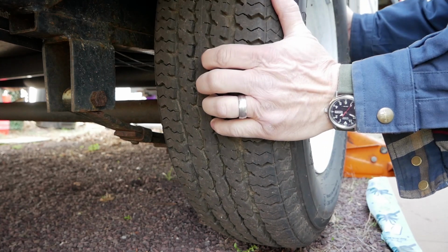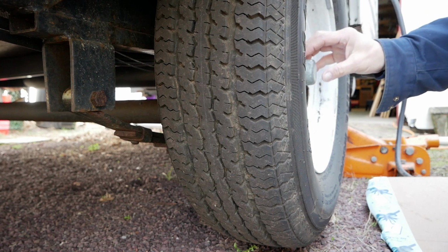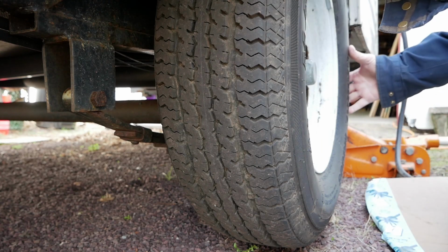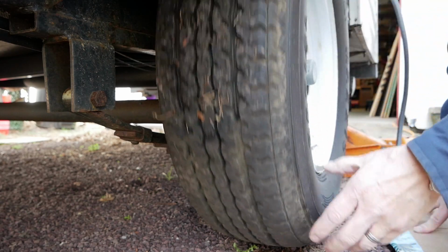If you do feel anything like any slop or anything abnormal here, it's time to get that wheel bearing checked out, and probably your brakes too, because you want to make sure that that magnet is not rubbing up against the drum. Okay, the next thing we're going to do is we're going to spin this tire.